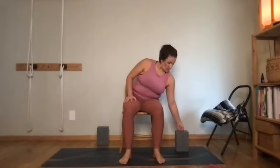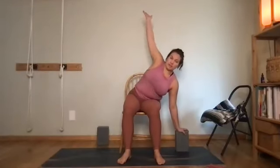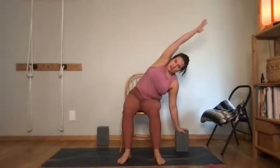And you can make it a fist if you don't like to do a lot of wrist flexion. You can be on your fist. So you're reaching for it. You're going to have the shoulder right above the wrist. Inhale, raise the left arm. And then exhale, align the left arm with the side of the head.